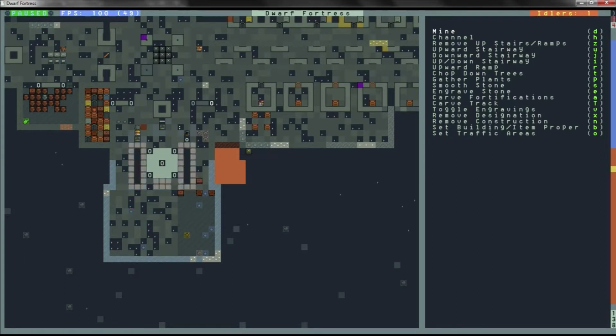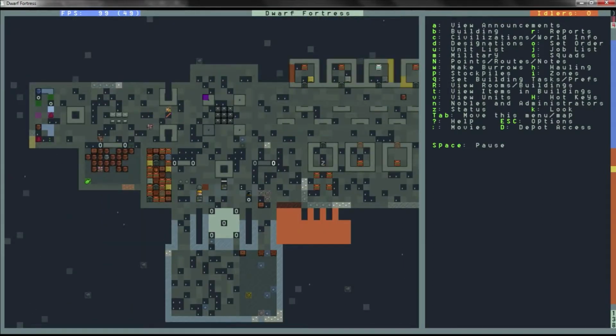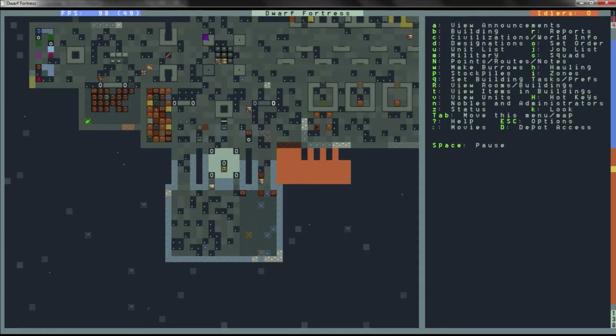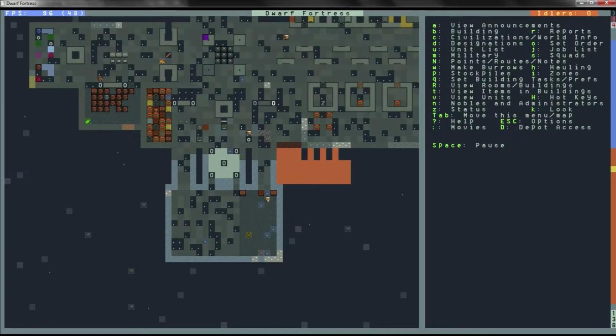Which means we could have little rooms in here that just have a door that we can lock. I don't know why I would want to lock it. We can just have little areas for different ones. Still zero idlers, which is nice. Okay.